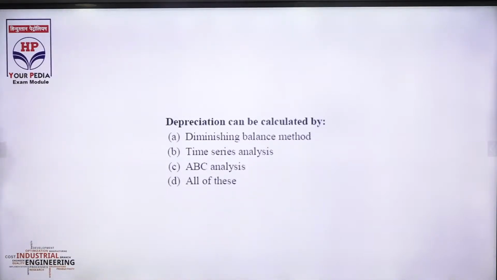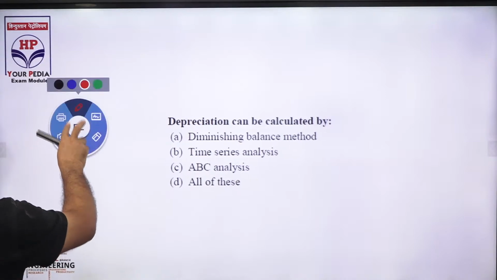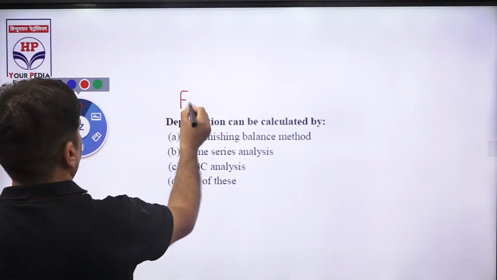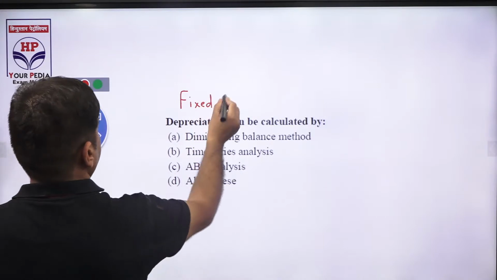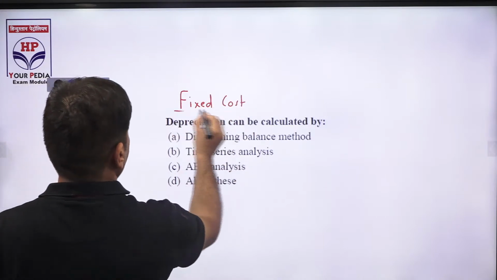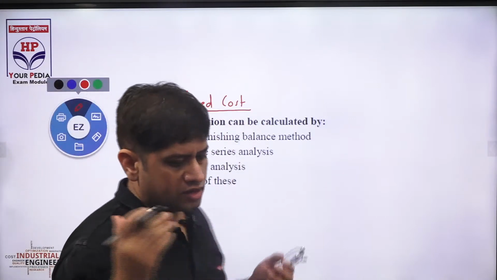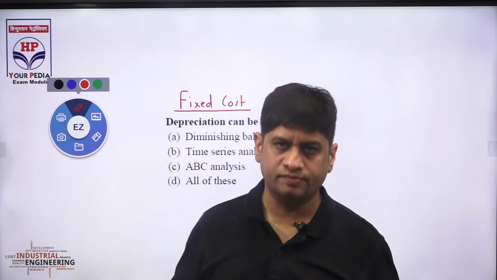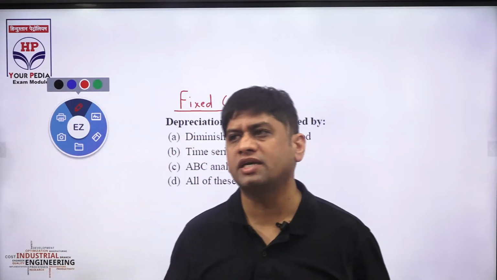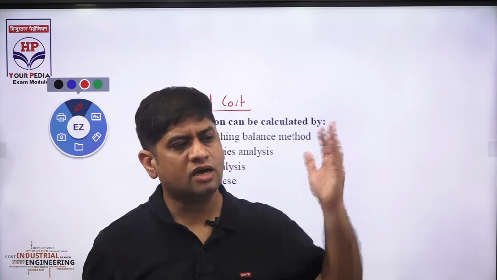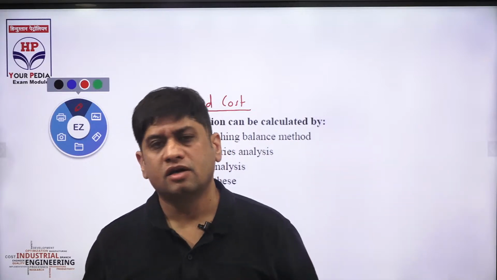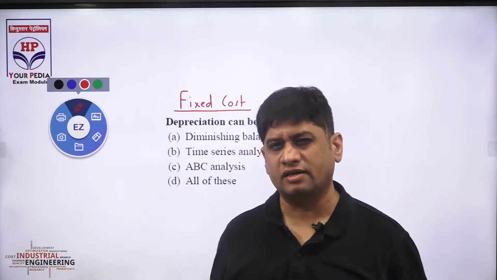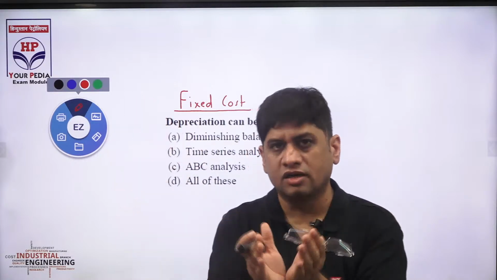So next question is related to depreciation. Amortization, depreciation, these are fixed cost. यह याद रख लेना, बहुत इंपॉर्टेंट कंसेप्ट है. Fixed cost. You know what is depreciation? Reduction in the value with passage of time. Typical example, you purchased a car for 10 lakh and next year its cost is now 9 lakh. So that 1 lakh reduction is depreciation.